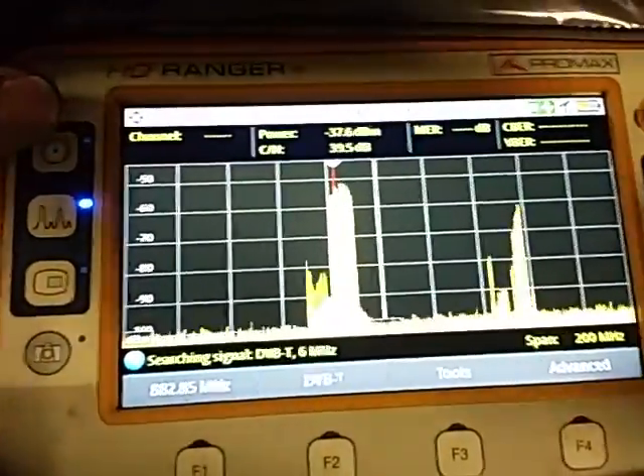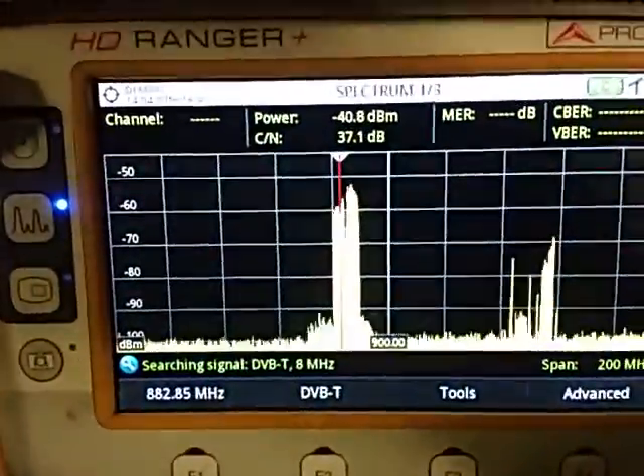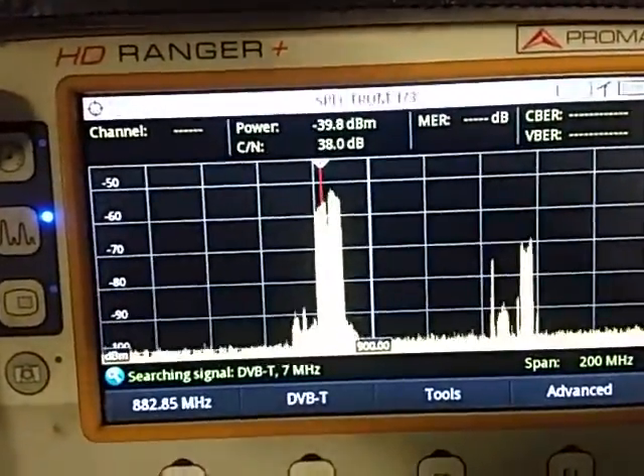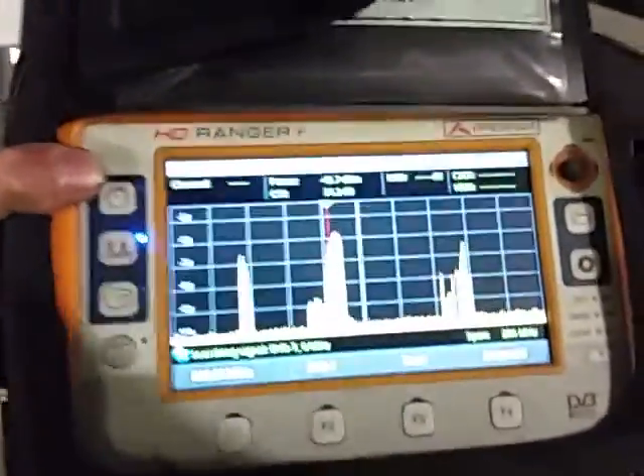This is Paul from Proicoms and Security and this is a trial of the Salfi Go repeater. What you're seeing here is a spectrum analyzer of the Telstra frequencies, with power measurements in dBm. We're getting about minus 40 dBm. We've got a little 5 dBi Omni connected to the spectrum analyzer, and this is our first antenna.